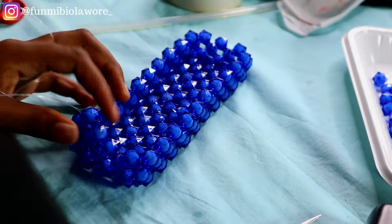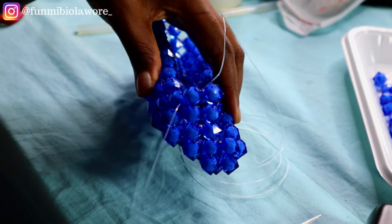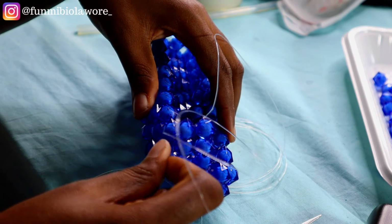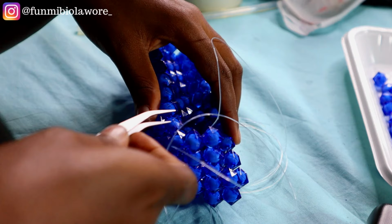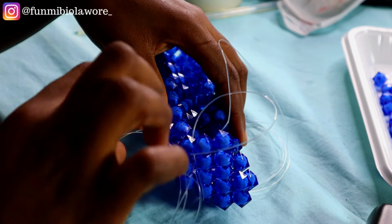All right, so this is me just showing us what I've done so far. So I'm just passing this fishing line at the bottom through the next bead, okay? Like so. And then once I've passed it through, if I need help with pulling it out, I just grab my thread picker through it. All right, so that's how you just pull it out like that.